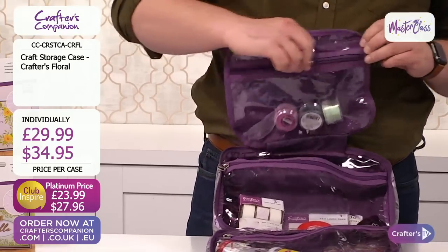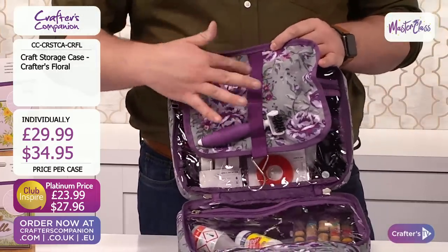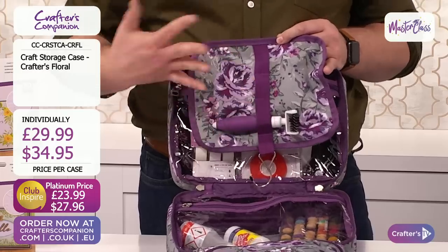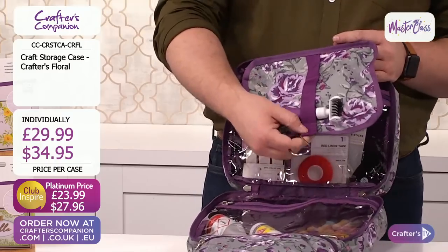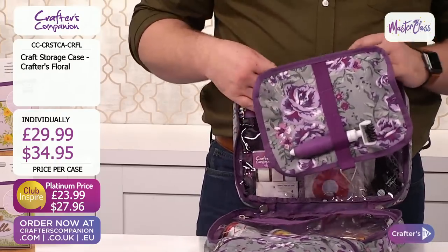You're not losing an inch of room. If you flip it over, you've also got what I call the holster, the elastic holster. Again, where you can put your tools, they can slide in there, maybe some scissors, hairbrushes. And just to reiterate how strong that hook is, that support is going all the way down there, so the tension is being spread throughout the bag.